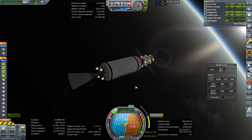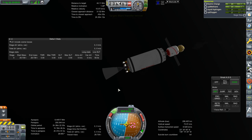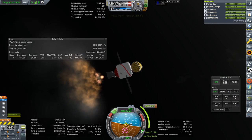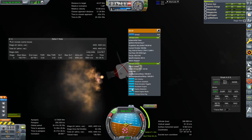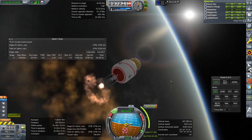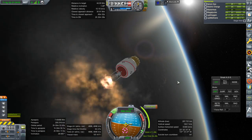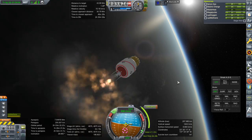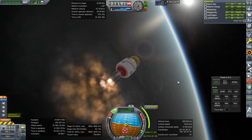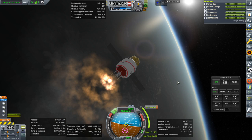Alright, next stage. Oh, right, we were controlling from that part. Okay, we need to deploy that extension, switch engine mode. And the node is all messed up, and that's sad. Well, we'll just do it visually then.